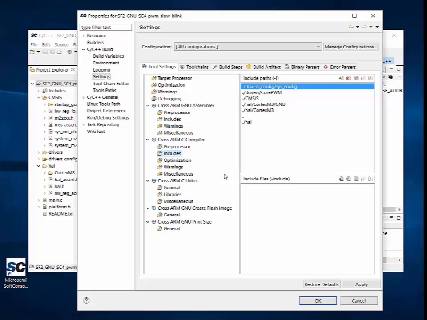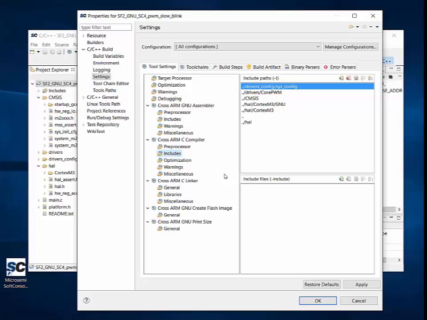NewLib is the standard library bundled with SoftConsole, and it is optimized for use in resource and memory-constrained bare metal embedded firmware environments. NewLib also comes with a nano version, which is even smaller at the cost of omitting some functionality which may be rarely used, such as the full range of printf formatting options.